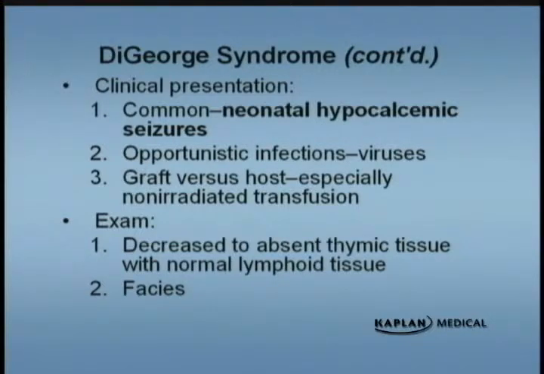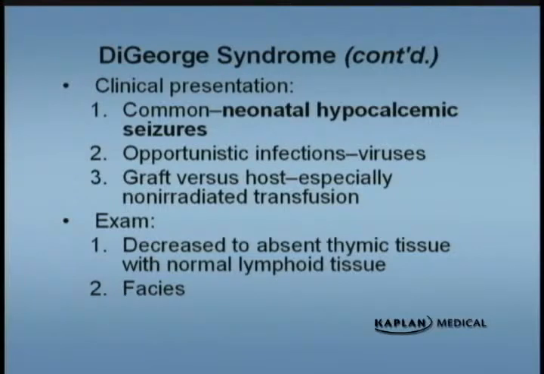These patients, since they have a T-cell defect, will be more susceptible to viral infections. So they won't have the bacterial infections that you'll see with Bruton's or the previously described immune deficiencies. These are more susceptible to viral infections. They are also at very high risk for graft versus host disease. So we talked about IgA, we talked about anti-IgA antibodies with blood. With these patients, you have to be very careful with transfusions because they can actually have a graft versus host disease, particularly with non-irradiated blood. On exam, they'll have very little thymic tissue.